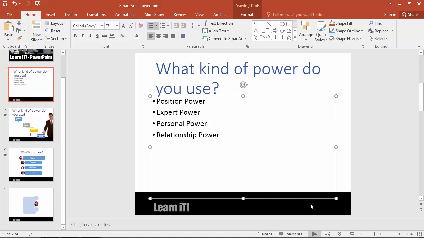Make a regular slide with regular old bullets, highlight them, give them a good right click, convert it to smart art, maybe animate that smart art. Take a little bit of time and play with it. Smart art is a very powerful tool, isn't it?